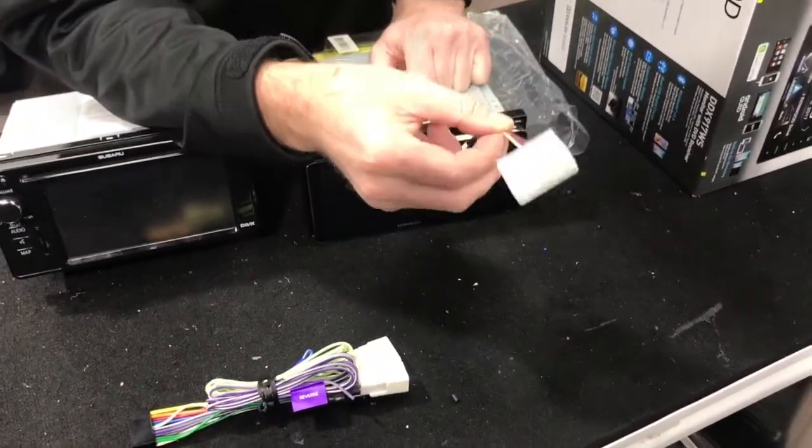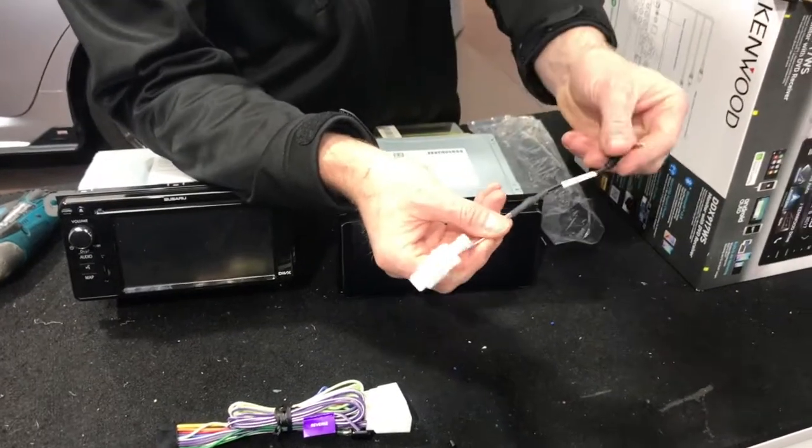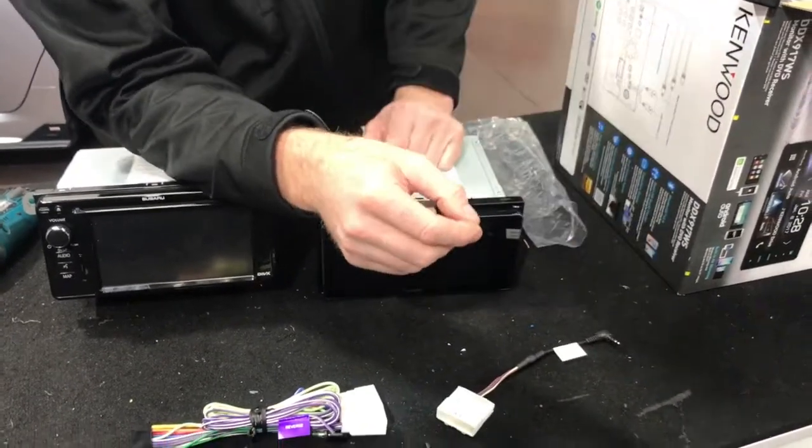And then you've got built-in steering wheel controls as well. This is the exact same plug in these 2014 models that will plug in the back of the Kenwood and give you steering wheel controls as well.